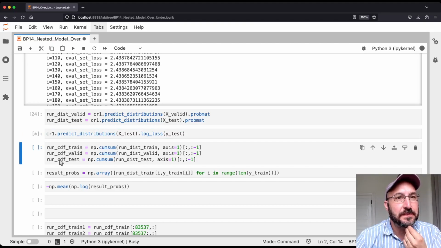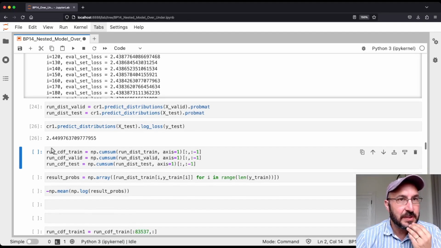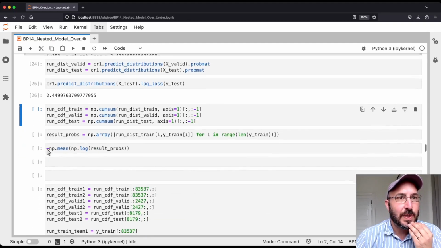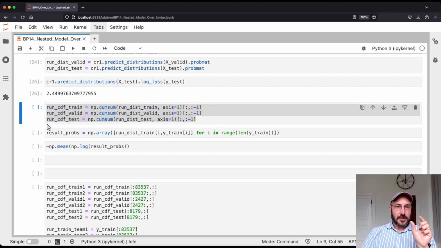So this is just to check that we're still getting a reasonable number for a log loss, that this distribution seems to be making good predictions. Now, what I'm going to do in these three lines is, I've got a probability of exactly 0, probability of exactly 1, and probability of exactly 2 for each of the teams in that particular game.